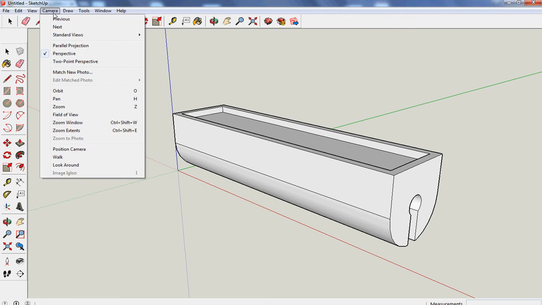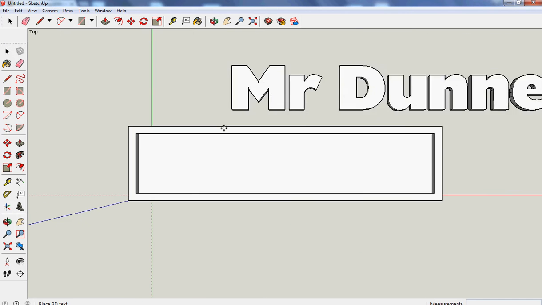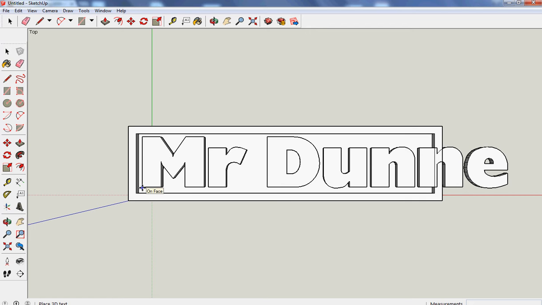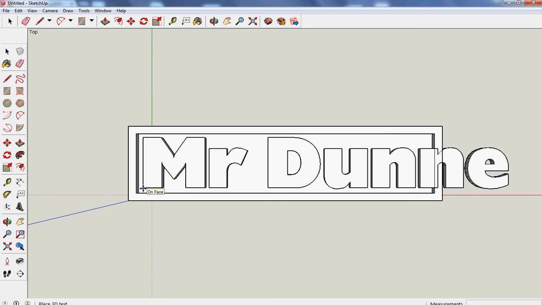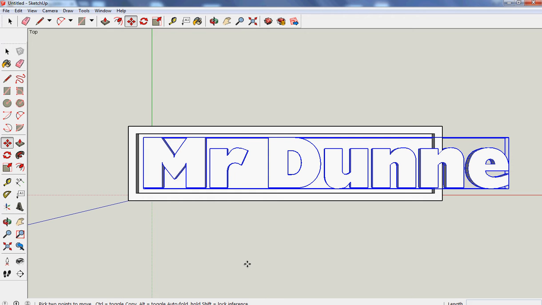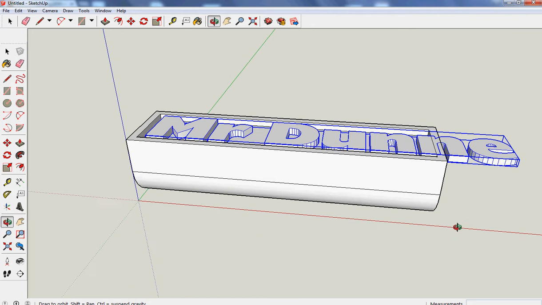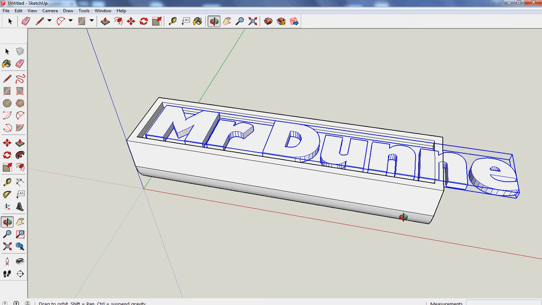So again, I'm going to go to camera and standard views, and I'm going to go to looking at the top. And I can see that my lettering is too long. Okay. So the font that I've chosen, the height is about right, but actually the size of it is a bit too long. So if I click and put it in place and have a quick move around it, I can see it's gone in the right place, but it's sticking out at the bottom. Well, I've got two options.